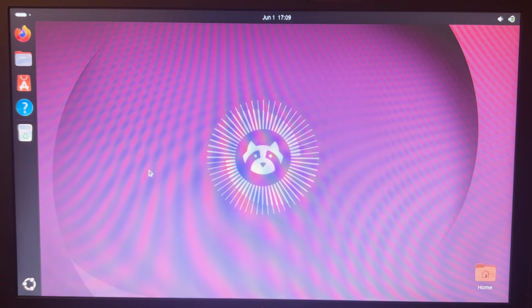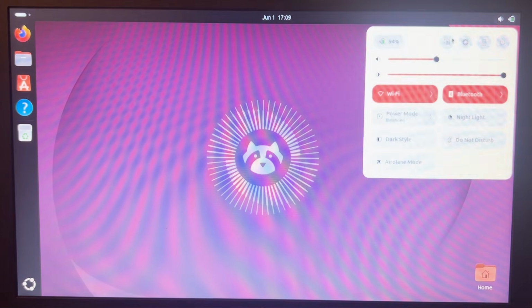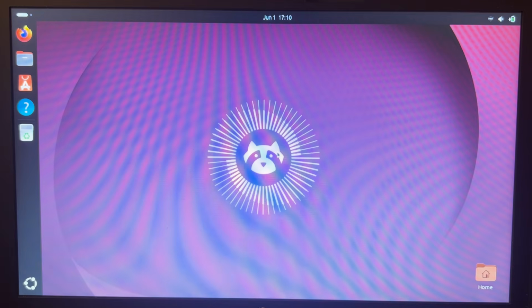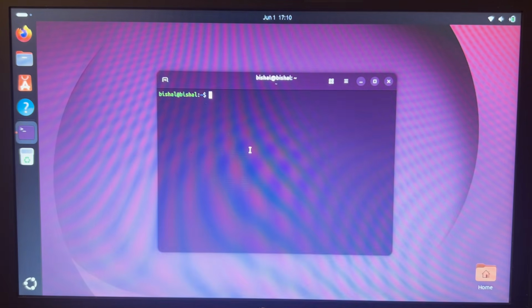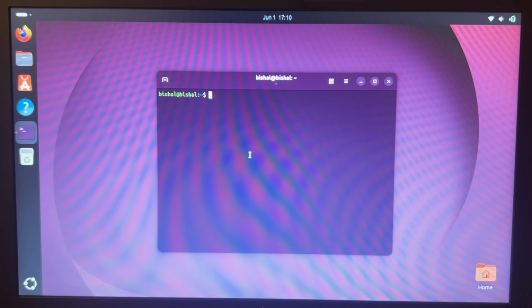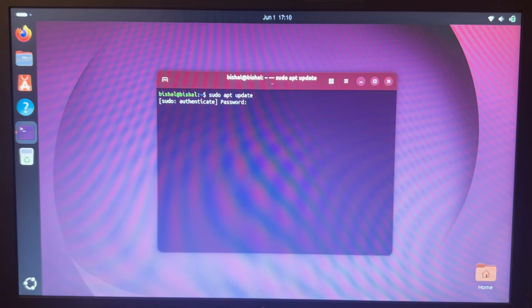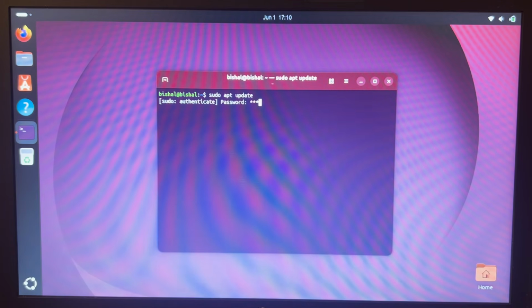One of the first things you should do is to install the latest update. So if you haven't done so, you should connect to the internet for that. So once done, you can open the terminal. Then first thing first, we need to update the application packages. So you can just do sudo apt update and enter your password.